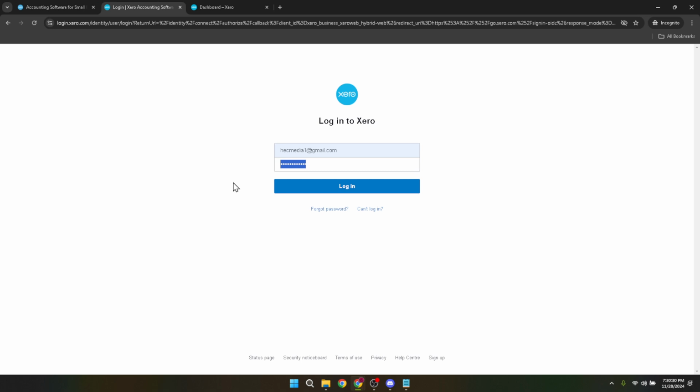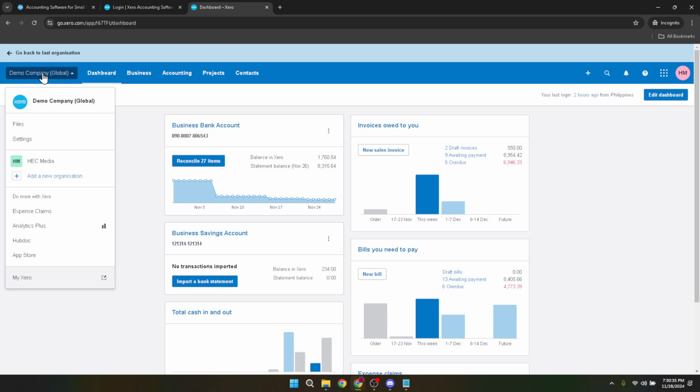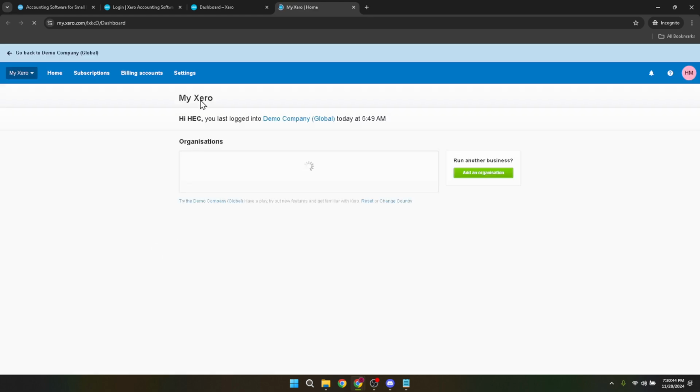On your dashboard, find the Your Organization option. This might seem a bit tricky, but remember, each step you take is bringing you closer to a fresh start. Click on the Your Organization link, which will direct you to a settings page. Once in your organization settings, you will need to locate the My Xero button. This section provides a deeper dive into the specific settings and customizations available for your account. Select My Xero to proceed to the next phase.